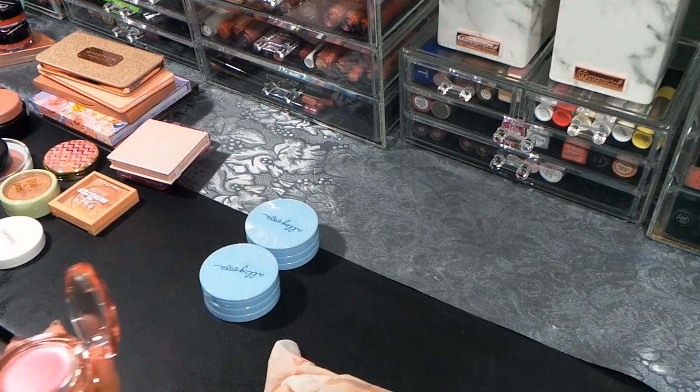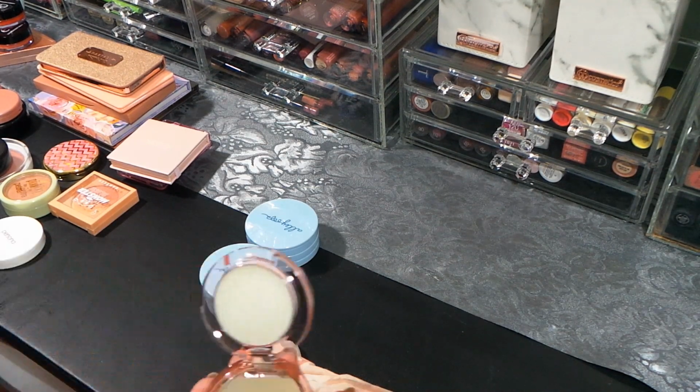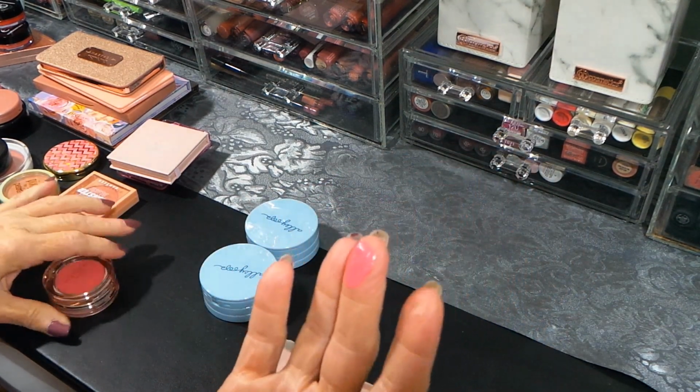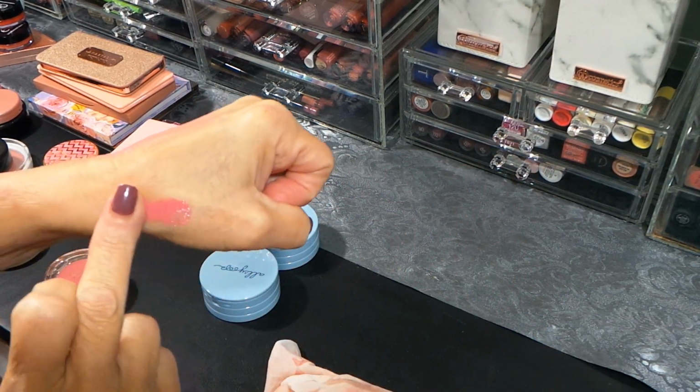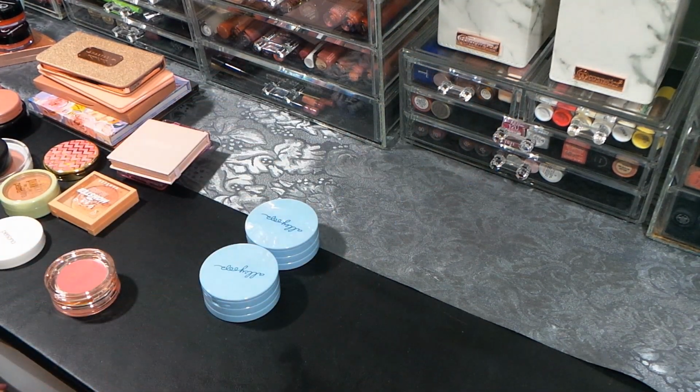I don't think I've ever touched these. Trying to see. Have not touched that one. Let me open the bottom one. Oh, and what is the clear? Oh, a gloss. And they have little mirrors in each level on the bottom level. So this one's nice. Let's swatch that. Oh, that's pretty. You know what? I would love that more for a lip. Oh yeah, that would be a pretty lip. What do you think? I might move that into the lip.